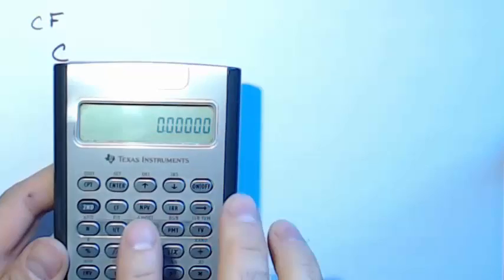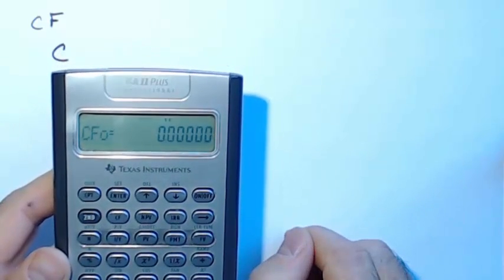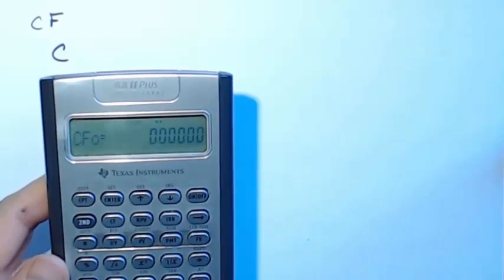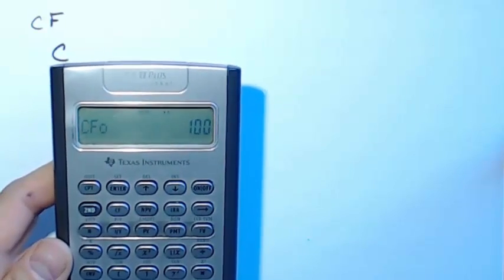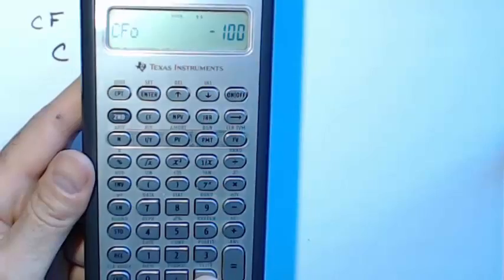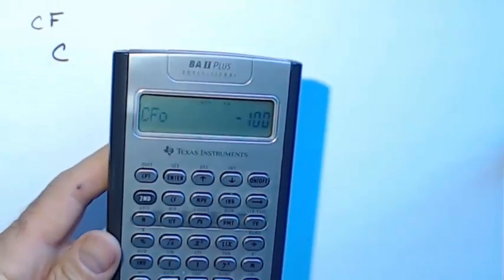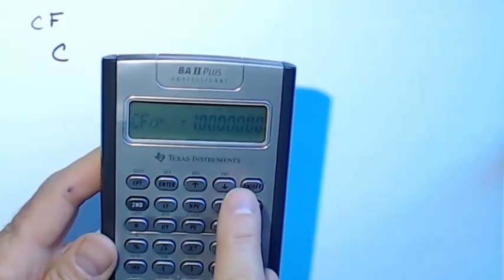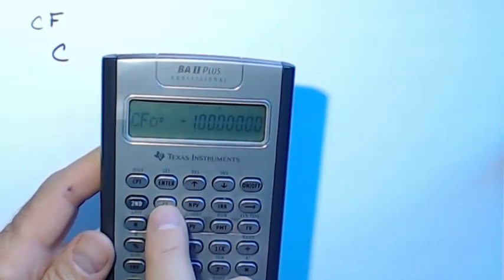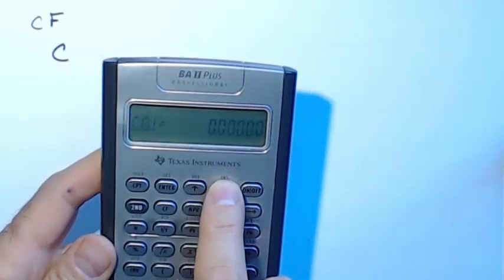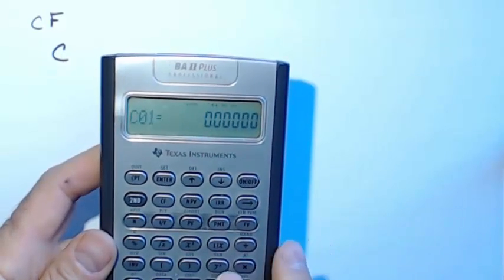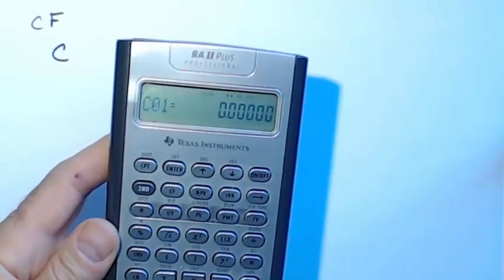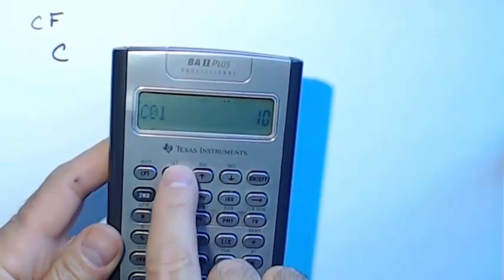So if I press the buttons here, let's see, hit the CF button. First thing that comes up is CF0, cash flow 0, obviously. So we're going to put in 100 for project L, with the negative sign. Hit the plus-minus sign to make it negative, and then hit enter. Now it's entered, and when you're in CF mode, hit the down arrow to get to the second cash flow, which is the very first positive cash flow. That's going to be 10. So we hit 10 and then enter.